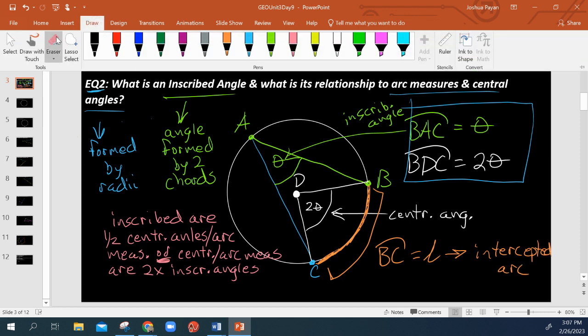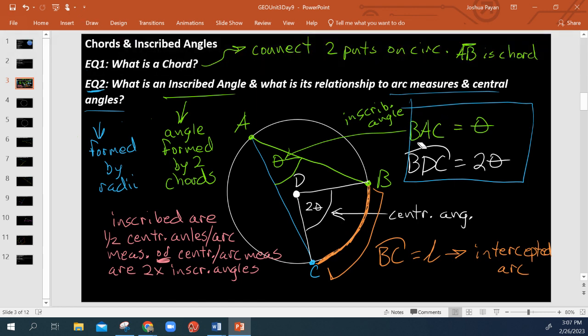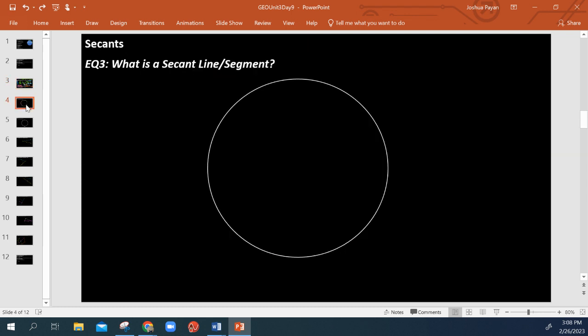I think I'm using the wrong symbols here for the angles. For angle BAC I should be using that little symbol that almost looks like a less than symbol. I personally don't like using those symbols anyway, you're not going to see me use them a whole lot. In case you see that, this is angle BAC, BDC. The vertex is always the middle letter. All right, so we've talked about chords, radii. We already know about diameters, not going to get into that.